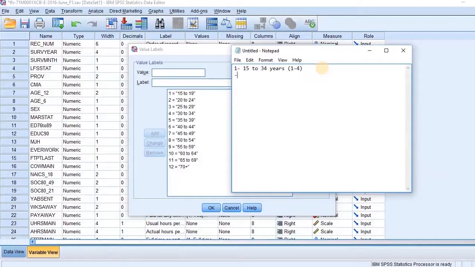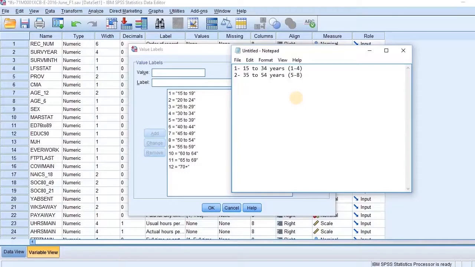The second category will have the people between 35 to 54 years of age, and that makes the category from 5 to 8.